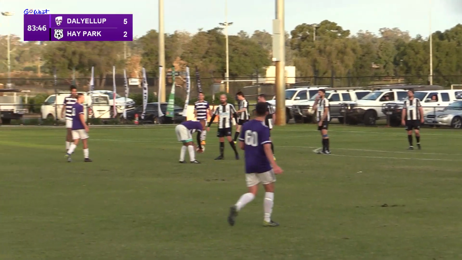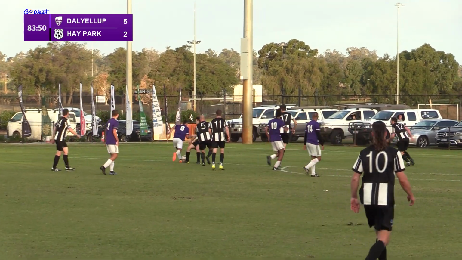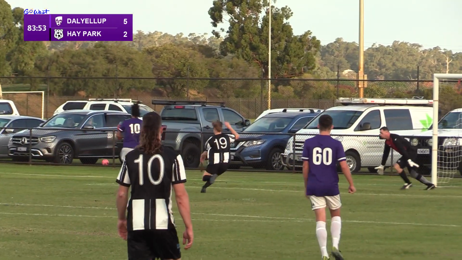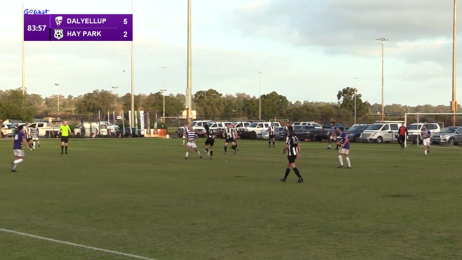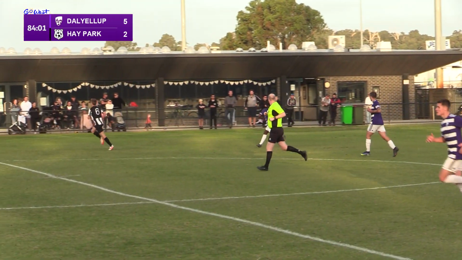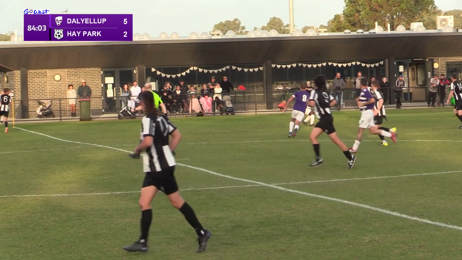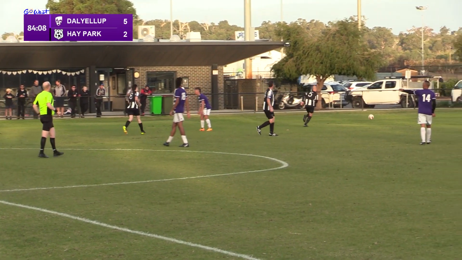And it's going to be a free kick on the edge of the box. Rafa plays it quickly. Finds Chad. Finds Costa. Can he get another one? Ball into the middle. There's Chad. Good save from the goalkeeper there. And it's cleared by Hay Park. Hay Park looking to try and get back into this. Still 6 minutes. Anything can happen in that time.